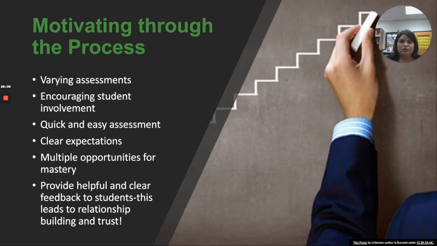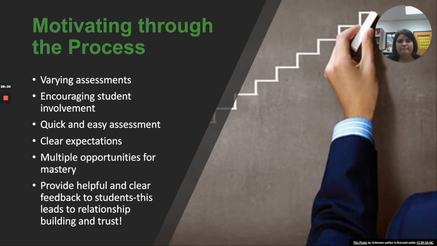I also think students do better and are more motivated when they know what to expect. No one really likes surprises at the end, especially when it comes to their grades. Many of our kids are super, super high achievers, and so they especially are grade focused, and we don't want to alienate those kids by suddenly having no grades in the grade book and then suddenly they've got a weird grade that they didn't know about. So really have clear expectations, making it known what they're going to get so that there's no confusion.